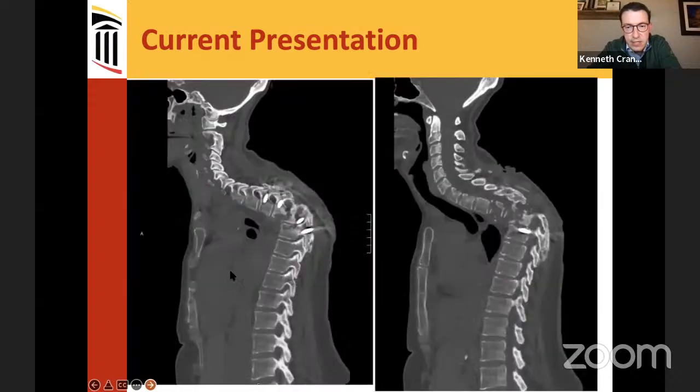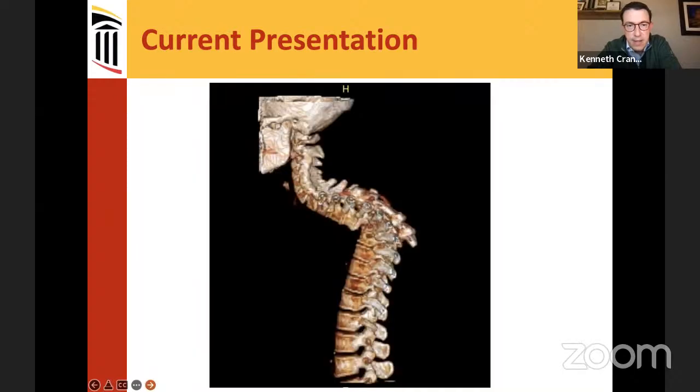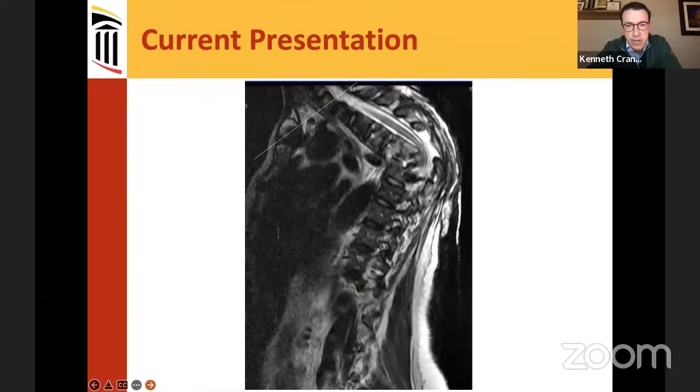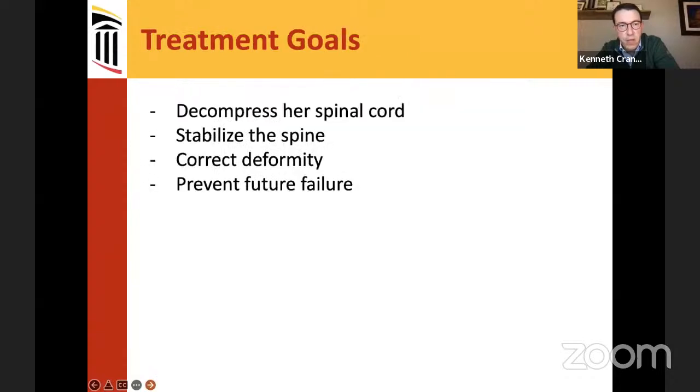And these are images a little bit off laterally to the facet joints. All of her screws were loose. And this is just giving you an idea of what her facet joints and pedicles look like. These are just some other 3D reconstructions. This was her MRI scan. It was tough to get a perfectly mid-sagittal image, but her cord is clearly being stretched over this area of kyphosis with a significant amount of signal change and thinning of her cord.